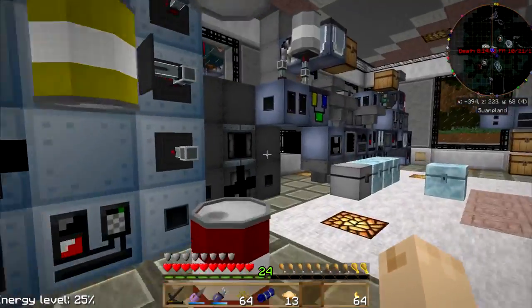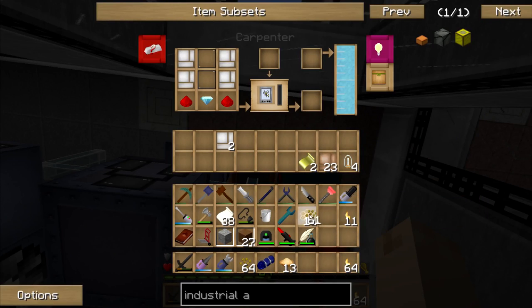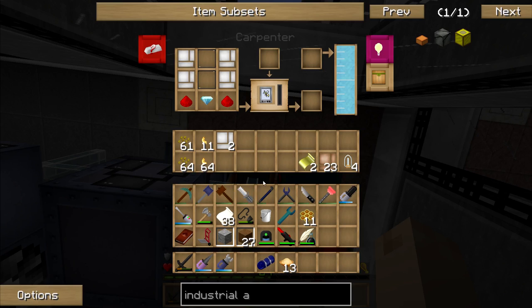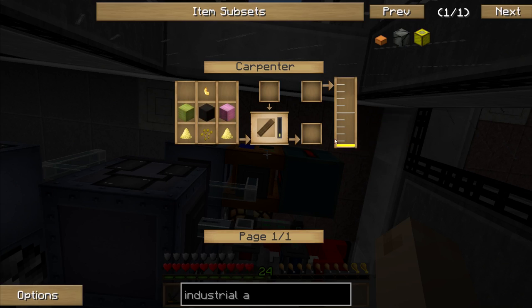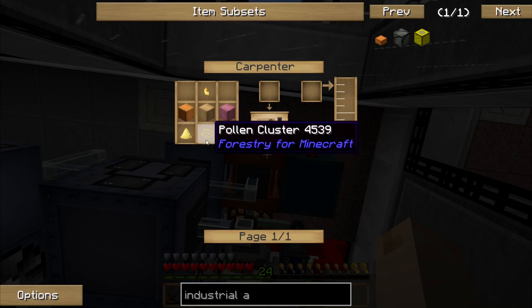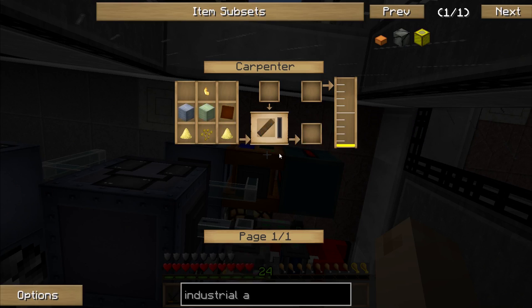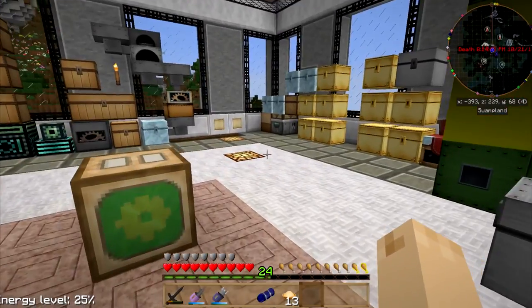All right. So I'm gonna go unload the pollen and royal jellies in here out of my way for right now. Oh, I totally didn't look. Is that scented paneling made? Yeah, it is in the carpenter. Okay. And that's what I need honey for. So I need the beeswax. Some wood. Hopefully it doesn't matter what kind. Pollen. I'm kind of surprised the scented paneling doesn't take any seed oil. Interesting.